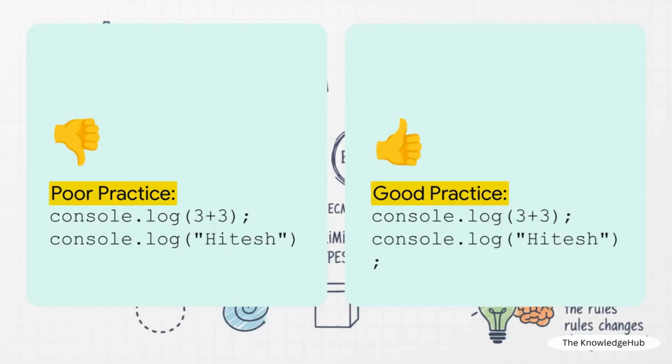And check this out. It perfectly shows what I mean. On the left, everything's just jammed together on one line. Yeah, it'll run, but it's a mess to look at, right? Now look at the right. Just by adding a simple line break, it's instantly obvious what's going on. This isn't about making it pretty, it's about making it clear.